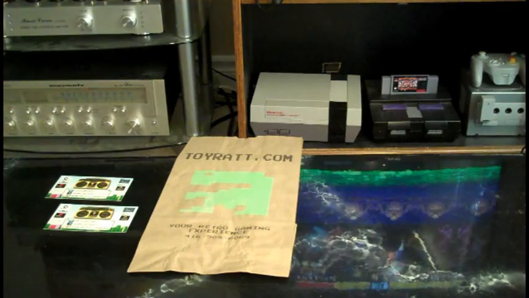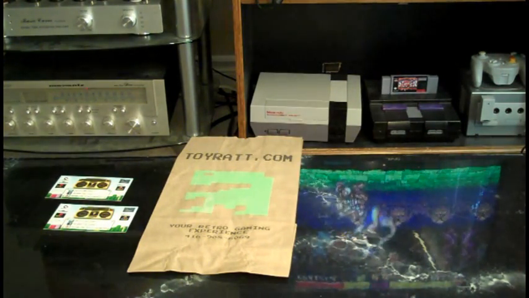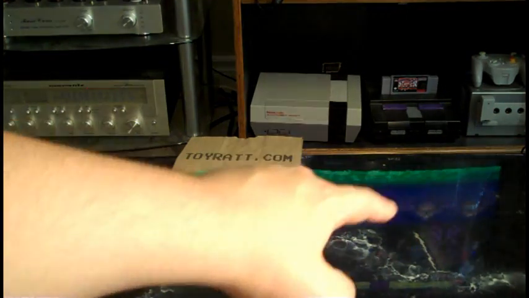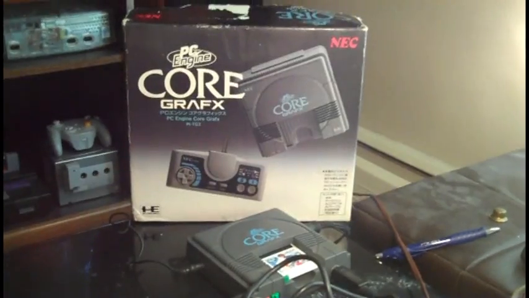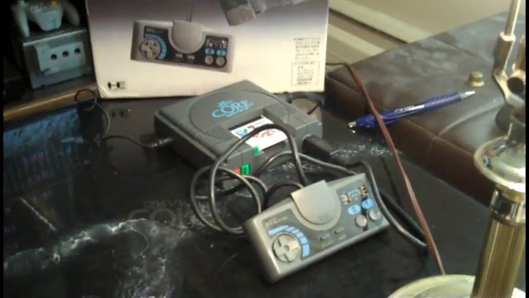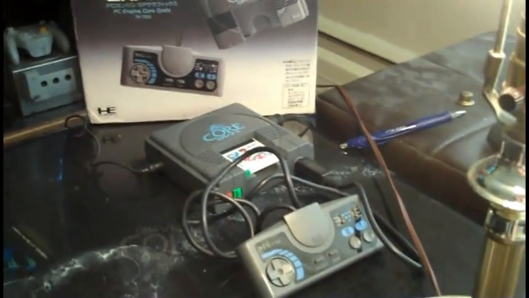So there you go, I got 10 games, but that's not the main attraction. You may not realize it, but you've been watching the main attraction in the background, and that is actually Street Fighter 2 running on the PC Engine core graphics, which I picked up in the box. So let's take a closer look at the core graphics now.